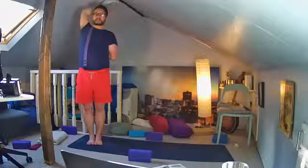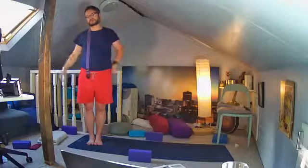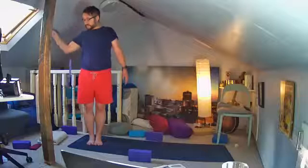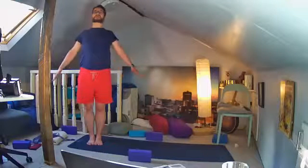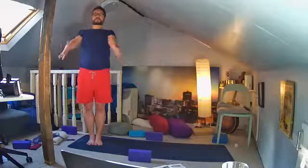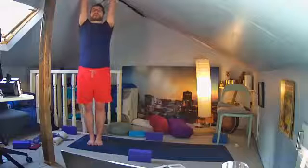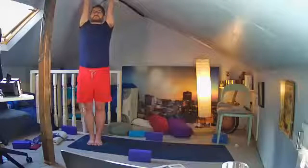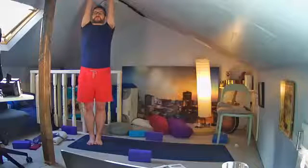Okay, and then just release that top arm. Gently release the bottom arm. Just take the belt off and then lift and open the chest, drive the spine upwards. Stretch your arms forwards and then reach up in virasana. Turning the palms to face each other.